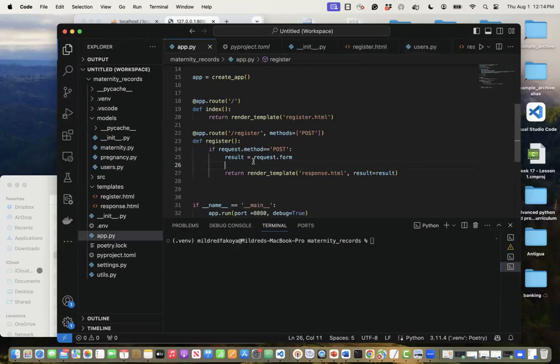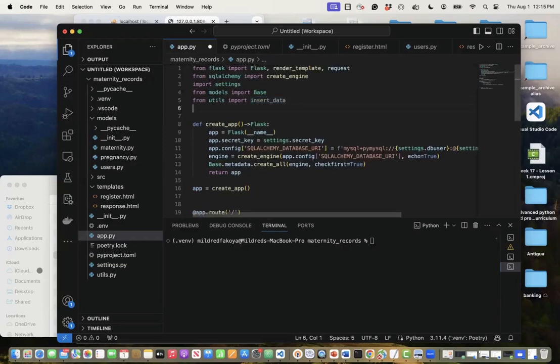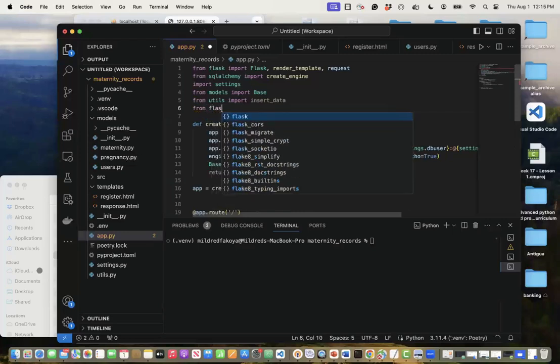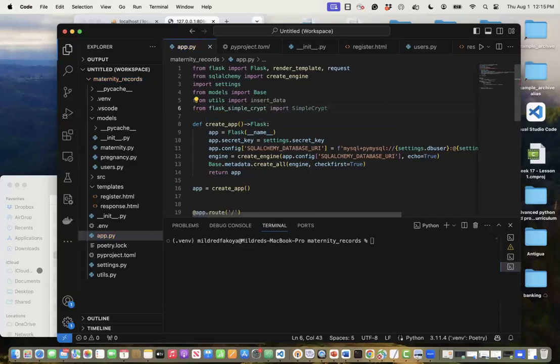We will create an object of that class that we just installed, the Simple Crypt. We want to import it first since we just installed it. We'll say from flask_simple_crypt import SimpleCrypt. Now in real production, I will normally use AES encryption. We just want to keep it simple, but once you get the concept, you can use any encryption you choose to. So that is why research is very important, for you to know what exists out there.